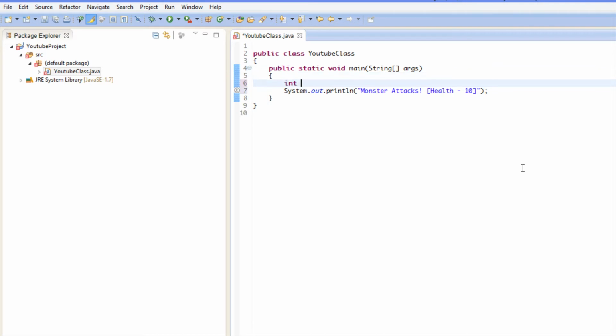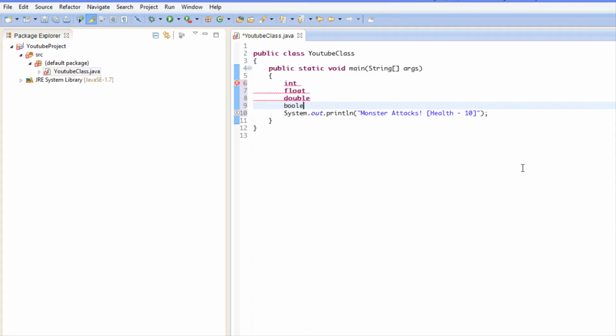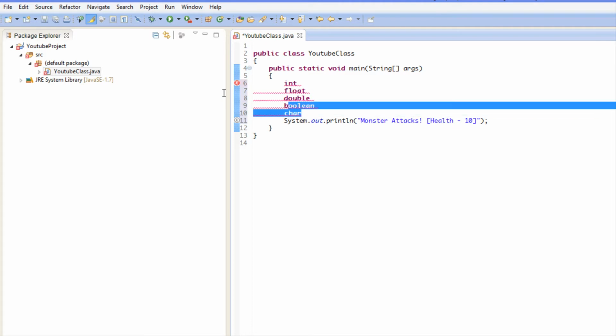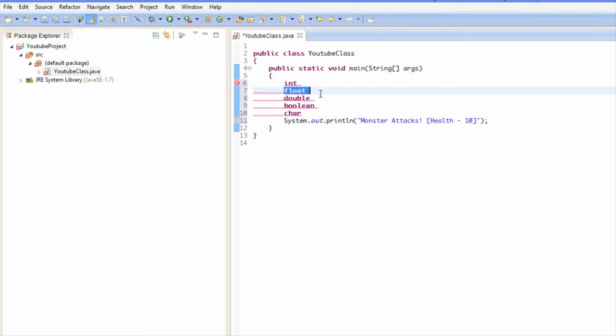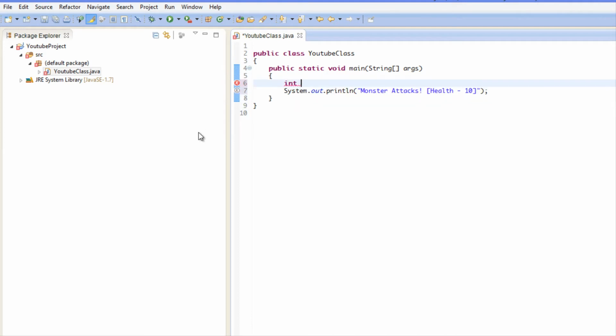Now, I'm not going to be teaching you all the different data types for Java. These are some of the common data types. I'll be teaching you all of them later on, but for now, these are the common ones. I won't go in depth into all of them yet, but we will be covering all of them. The int stands for integer, float stands for floating point number, double is also a floating point number, boolean stands for boolean, and char stands for character. We're going to be using the int keyword, and we might use the others by the end of this tutorial.